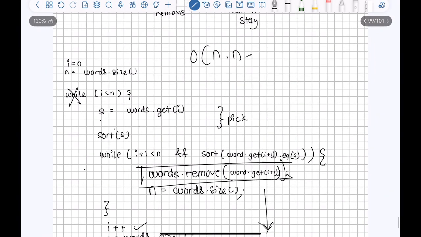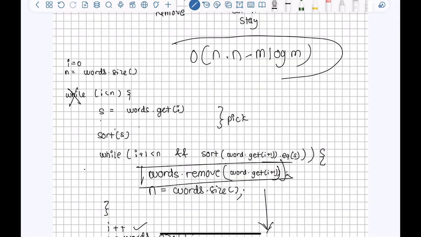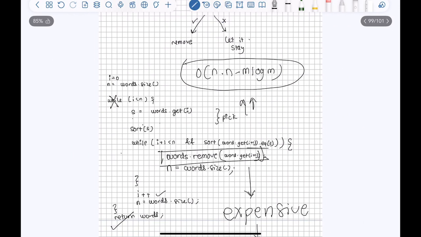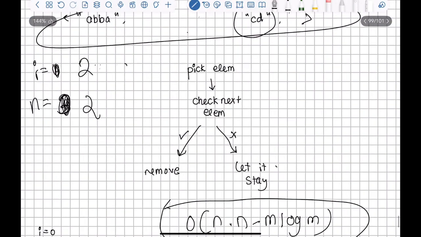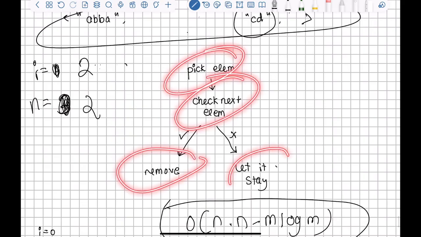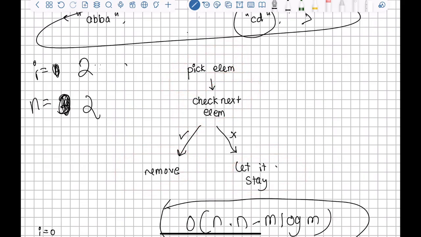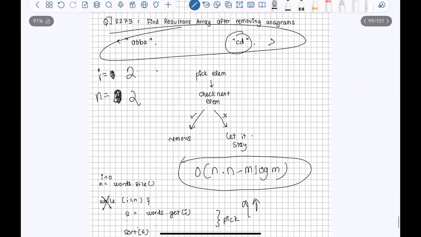So that would give me an additional m log m, where m is the length of the string. So this is a very big time complexity. The interviewer will not like this, but just for our thought process, how the brute force solution would work, we picked an element, we checked the next element, we removed if anagram, we let it stay if it was not an anagram. Now what were the flaws in our code?